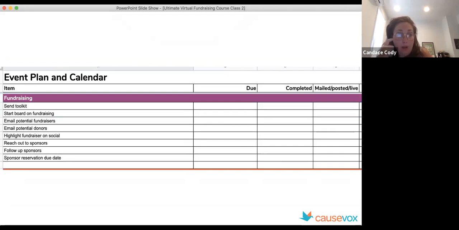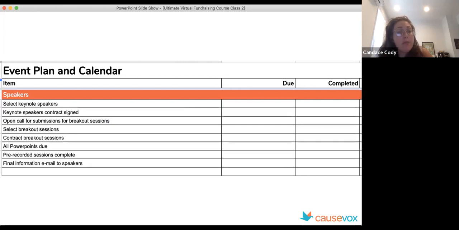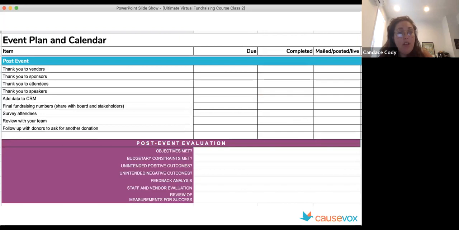Also think through all of the activities you need to do on the fundraising side of things, helping prepare your fundraisers and create those asks, as well as setting up your fundraising campaign site, setting up your landing page, for example. Also, any speakers or really just programming, so mapping out all of your programming and how exactly that's going to be run. And then, of course, going through your post-event plan.